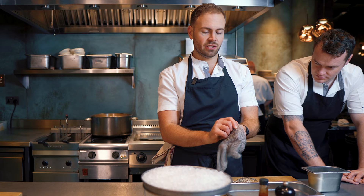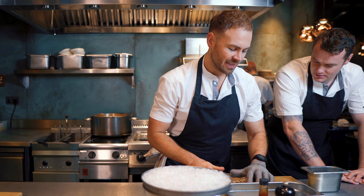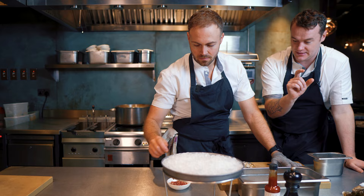Crofty is the absolute shucking maestro. To open our oyster we use these lovely chainmail gloves which we just buy from our fish supplier. It's just a bit more hygienic because we can boil them up after service. It stops the guys slitting and cutting themselves with the oyster knife. It saves us — quite often in restaurants they use a cloth or folded napkin, which is an issue especially as oysters are an allergen. The knife we use is an oyster knife — a really short stubby blade that's quite hard to break because it's doing quite a lot of work to prise open these oysters.